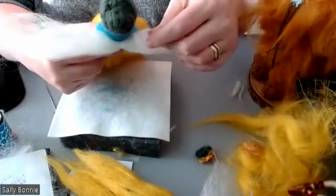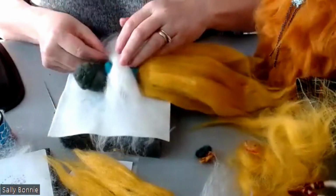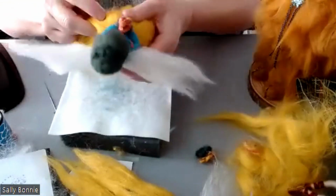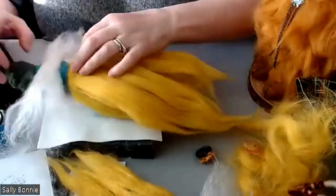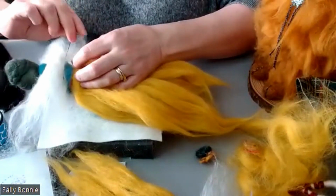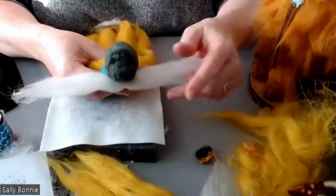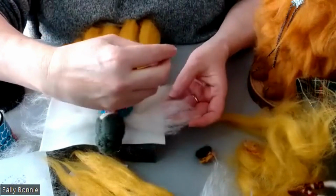Now, let's have a look. If I hold her up, am I happy with that? Yeah, maybe a little bit more securing higher for that. So I just go a little bit higher there and a little bit higher there. Okay. I have another look. Literally this part is about your preference. Now, if you're happy with it, again, watch her face. You can secure them near the bottom. Again, stroke the fibres out a little bit at the bottom and have another look. Am I happy with that? Yeah, I'm happy.